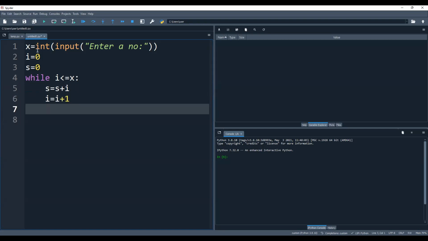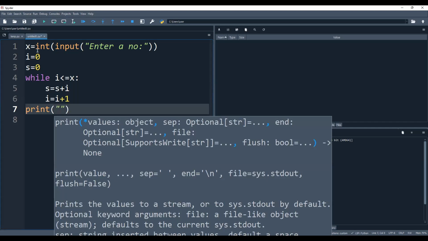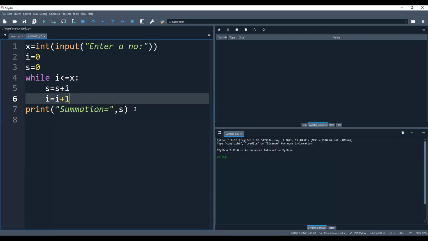And after that, in the previous indentation, that is out of the while loop, we have to just print the final summation: summation is equals to, comma s, because the sum is saved inside the variable s. Let's execute it and see whether it is finding the sum or not.